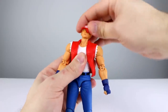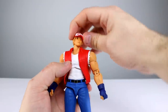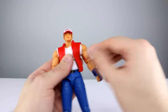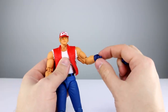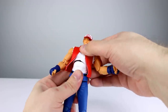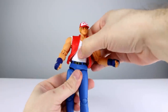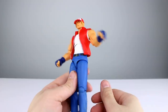On to the articulation: the head can move around — the neck is extra flexible on this guy. There's a ball peg at the bottom and ball peg at the top; you can move the head around, not a ton, but plenty of range. Shoulders have a ball peg connecting to the body and then a ball hinge with loads of range, full rotation all the way around. Bicep swivel, double-jointed elbow with really good range, a ball hinge for the wrist. The diaphragm joint has a double ball peg — it leans back but not the most range there, a little bit gappy. A second ball peg at the lower torso gives a lot more useful range.